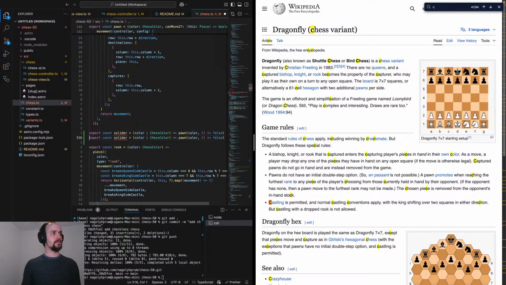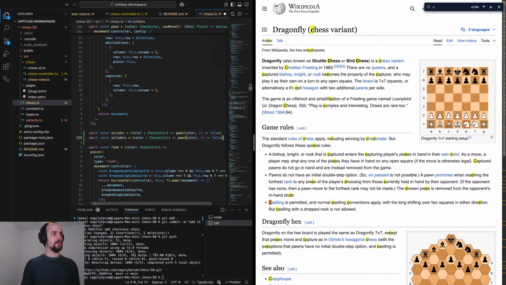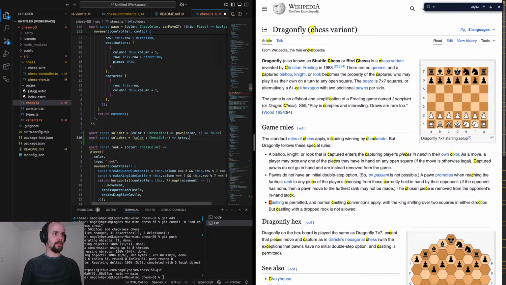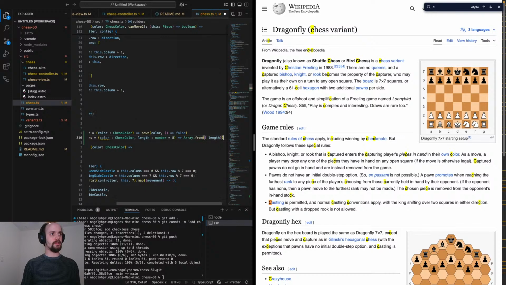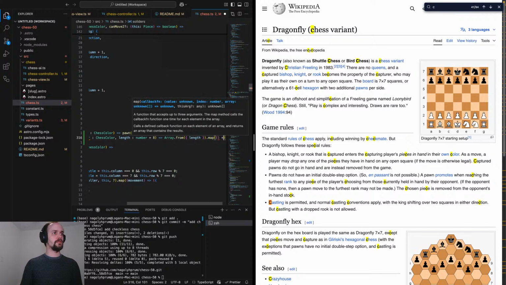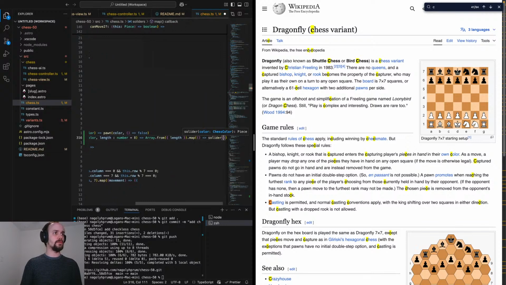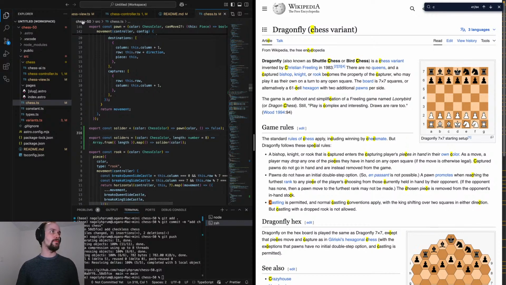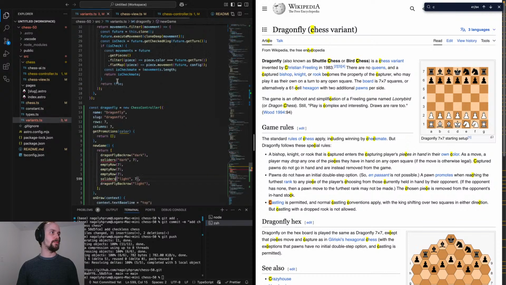And then soldiers with a color is just soldiers. Array from length is a number, 8 by default. Dot map soldier with a color. We go back to variants, soldiers.